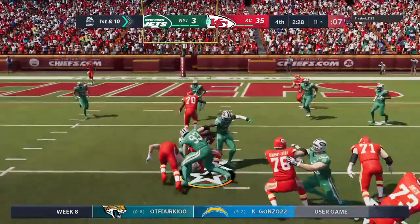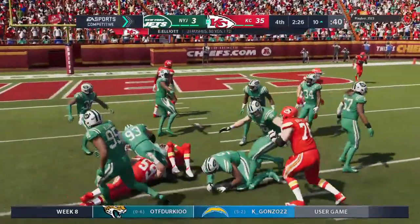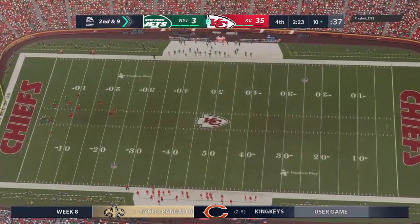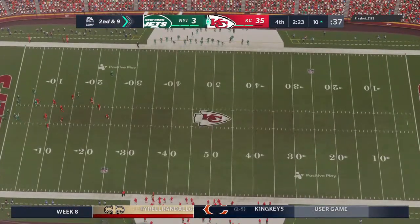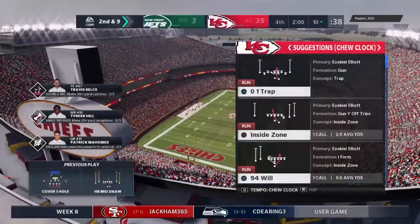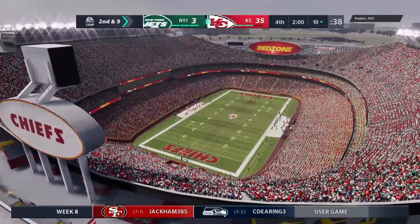Out of the gun, it's Elliott. And he'll get this one down to about the 10-yard line. Credit him with a 1-yard gain there to make it 2nd and 9. Now, that's a mountain of a man that just made that stop, isn't it? But he's more than that. This guy's nimble and quick. More than a space eater, he just made a great play there.